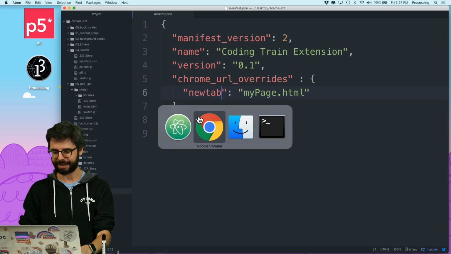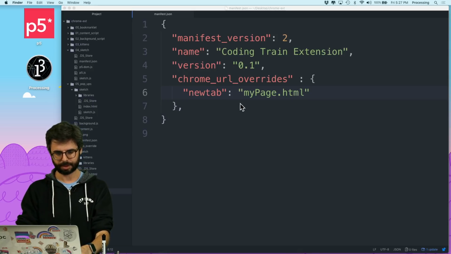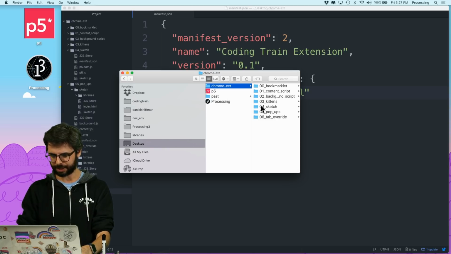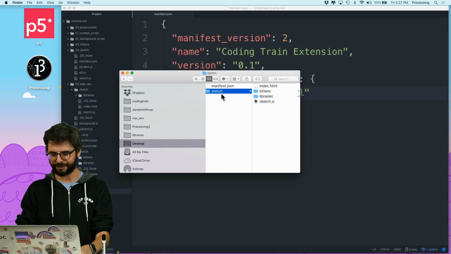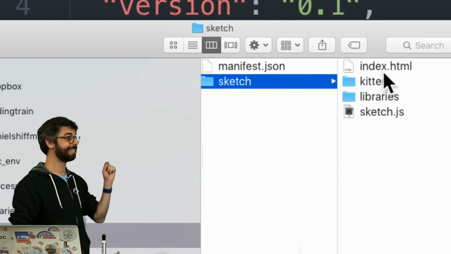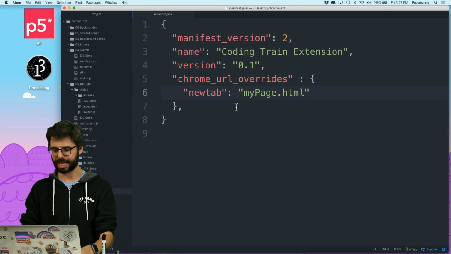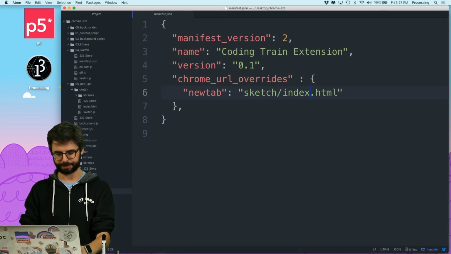And I happen to have, associated with this project, this is my example number 6, a folder called sketch. And this is a P5 sketch and has an index.html page. So what I want to say is sketch/index.html.